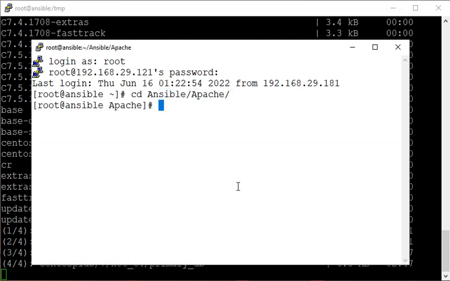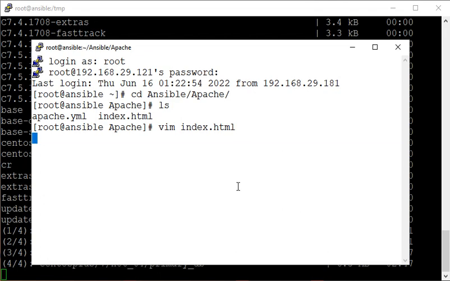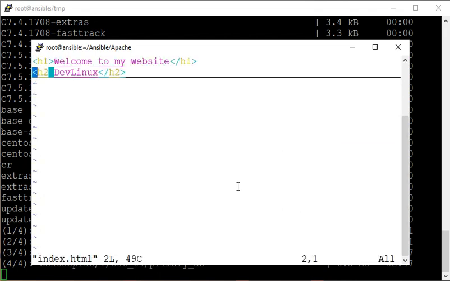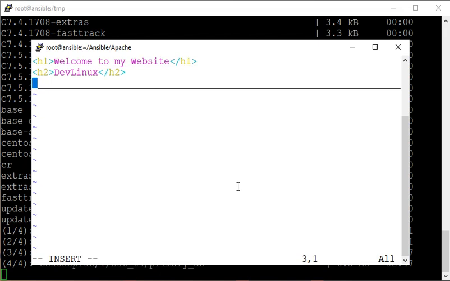Now here what we do, we update our index file. So I say something like this: vim index, and in there let's put something, if I am not wrong, add a row.